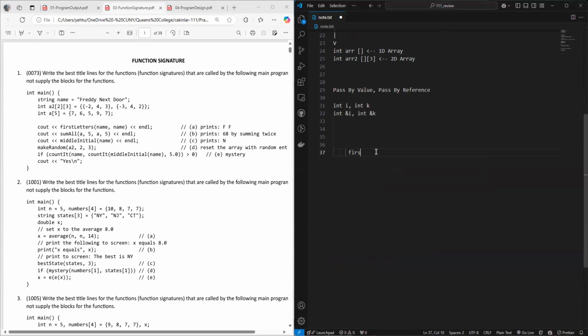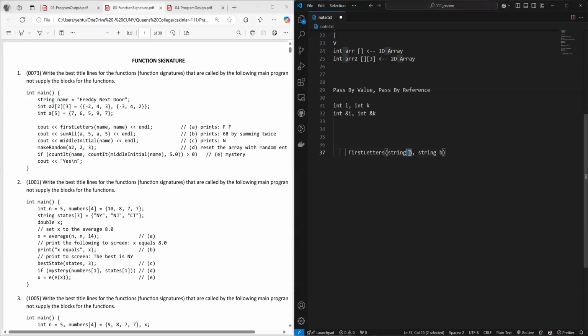Function name is first letters. Okay, what are the arguments? Can anyone answer? Name is string. Here's a name. So in the variable, we look at the name here, and then there's a string. This name needs to be string. That's string a, comma, name again, I put it again with string b.